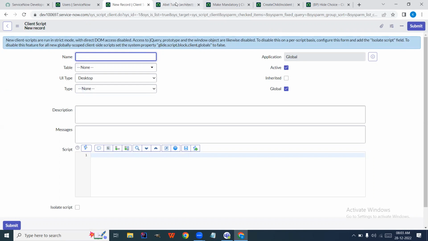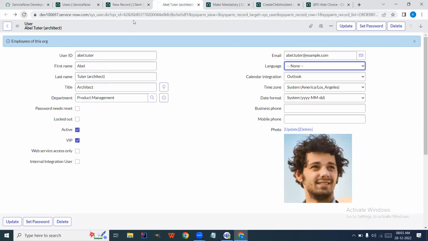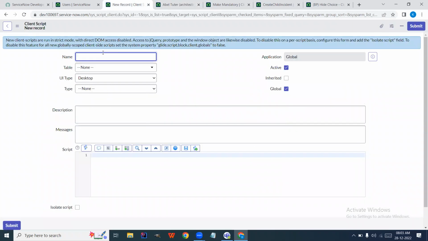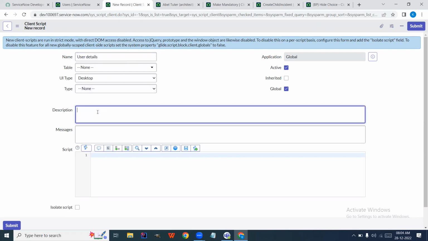For this one, we'll work on the user table, the user record. So I'll give the name user details. Let it be like this for now. Then the description is what the script is doing, so you can describe that in your description. If you are creating a client script as part of your story or an incident, then you can mention whatever the requirement of that story is in the description.